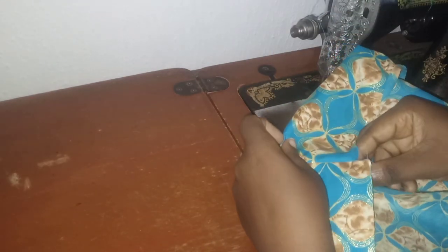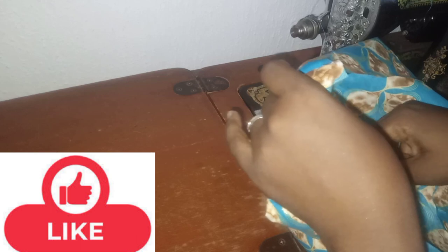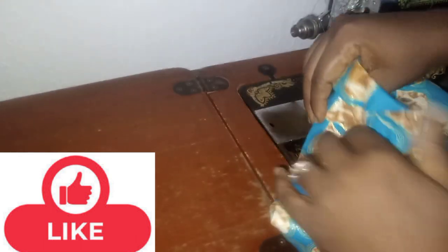So you open this side of your seam. The side seam, you open it this way. You open the side seam. So we have 3.5 here, you can see. So this is it. So you can just use your pin to hold it. After opening, you use your pin to hold it down.